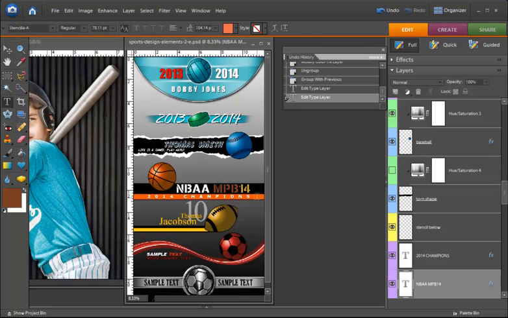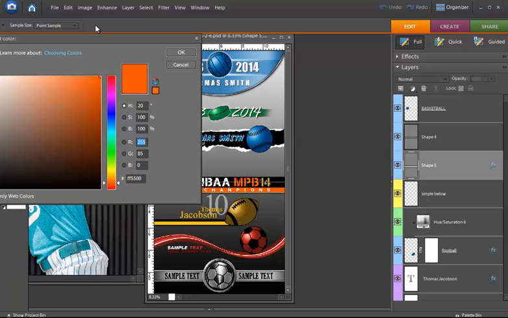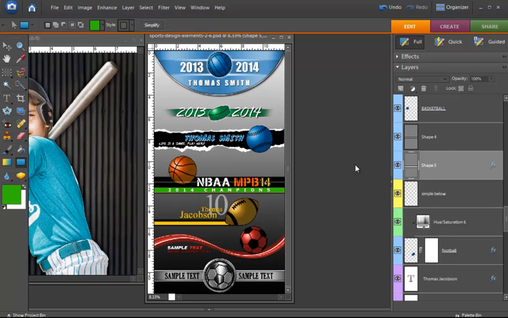And for these, I'm going to change that. Okay. For these lines that come across, to change the colors, you would select the rectangular tool, and then you'll see this color come up here, and you click on that, and then you can change it to any color you want. And so that's how you change the colors of those.